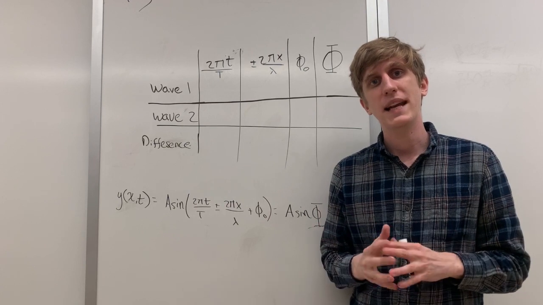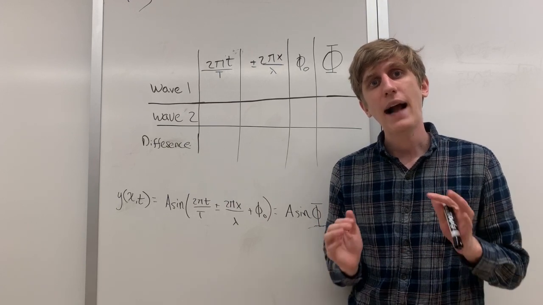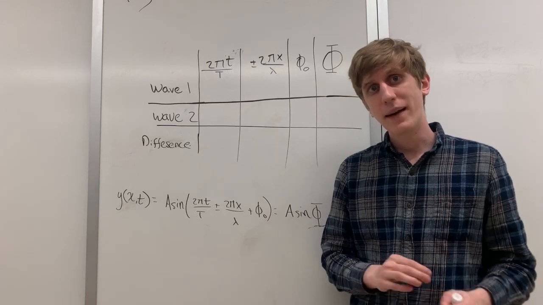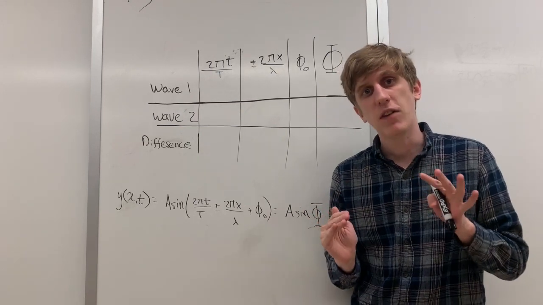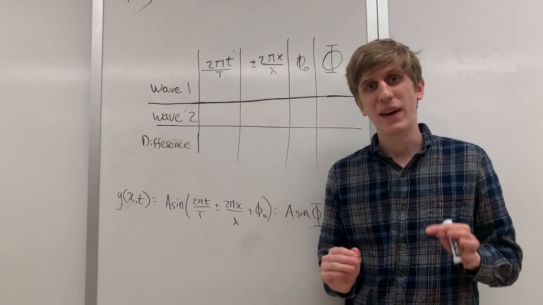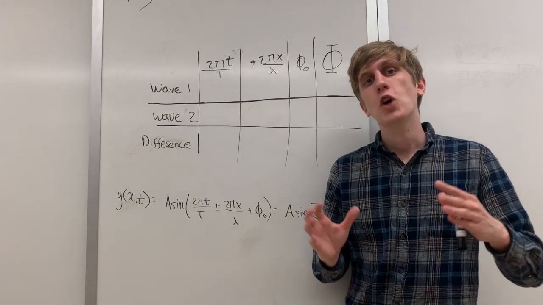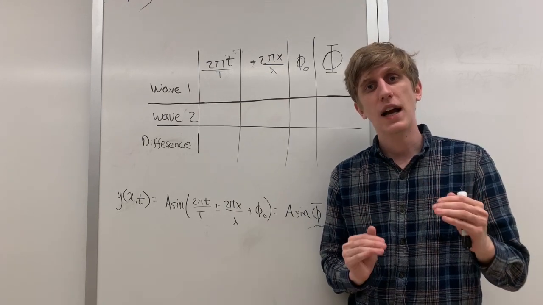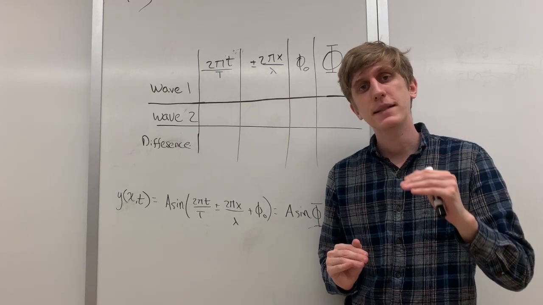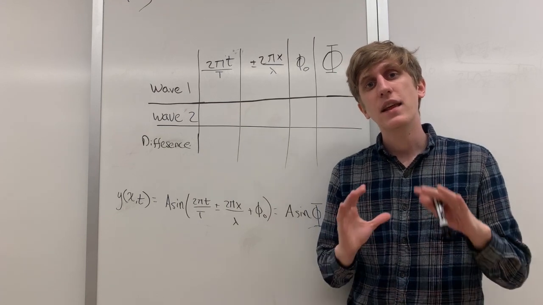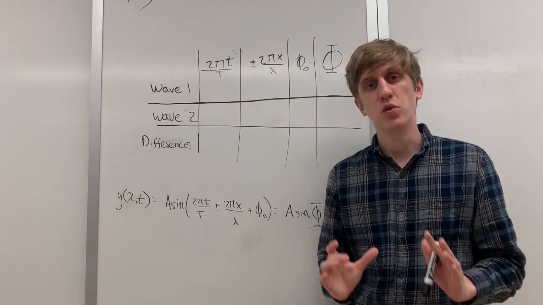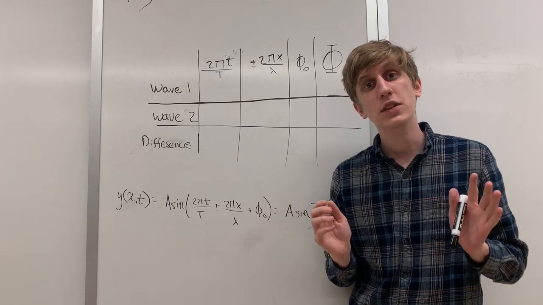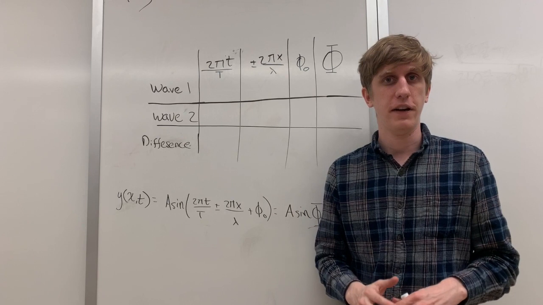In order to determine how waves are interfering, we have to determine the values of the individual sine functions at the point we care about. If both of the sine functions are the same at a point that we care about, then we know that the waves are constructively interfering. They're adding up. If both the sine functions are the same, except that one is positive and one is negative, then we know that the waves are destructively interfering, canceling each other out. Anything in between these will be partial interference.